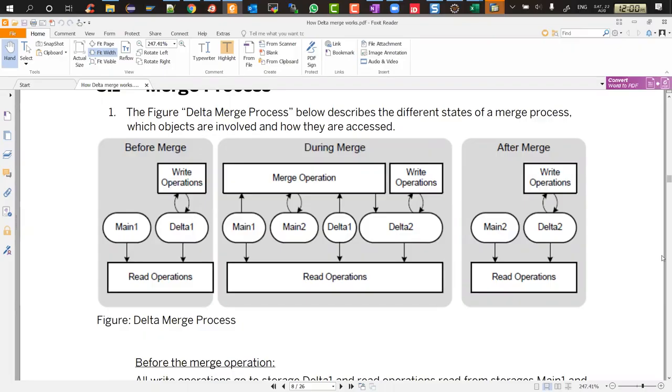Now, because it is a column table, reading the data from them is very fast, because when you read the data, it's basically a few columns. So if a table has 100 columns, you will most likely need 25, 30, 40 fields in your report. Reading is very fast because the same column values are in a continuous memory location. It doesn't have to parse many memory locations. In one memory location only, it's getting all the values of the column. And if it's a key column, then all the other values it can relate to, and it will show you very fast. That's why columnar storage is read optimized. They are not write optimized.